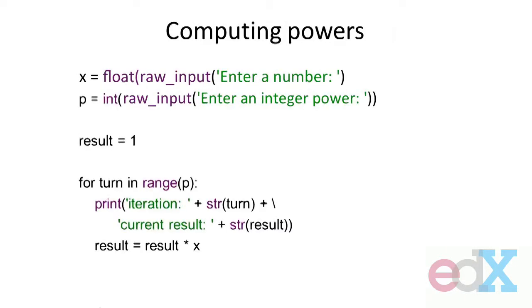So here's some code to do it, and it's pretty straightforward. In fact, we just saw it earlier. It was my earlier example. I'm going to input some number for x. I'm going to input some number for p, and I'm going to make sure it's an int by typecasting there. I'm going to set up an intermediate variable to store the result, and then I'm just going to run through that loop where I'll print something to tell me where I am, and I'll change the value of result. Let's look at an example to see that this does it.